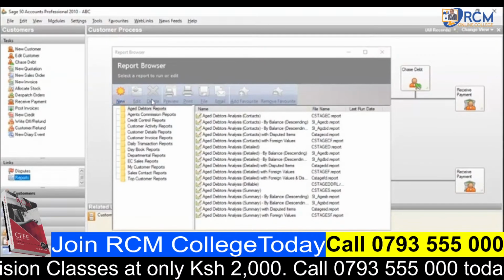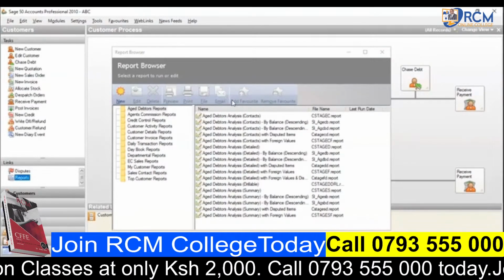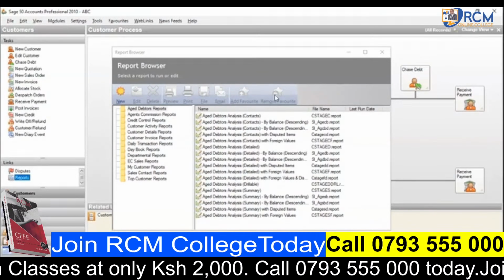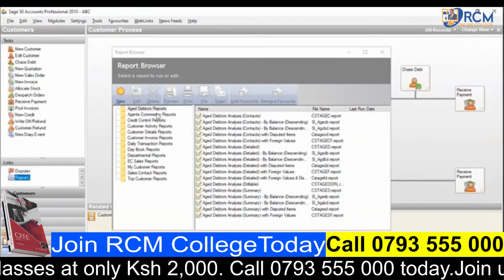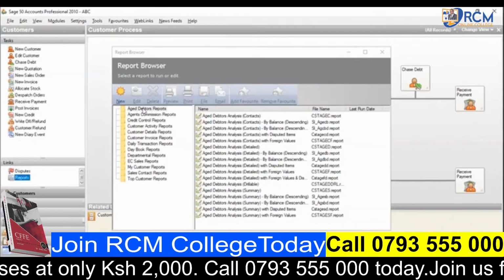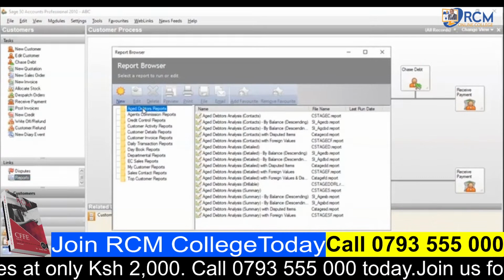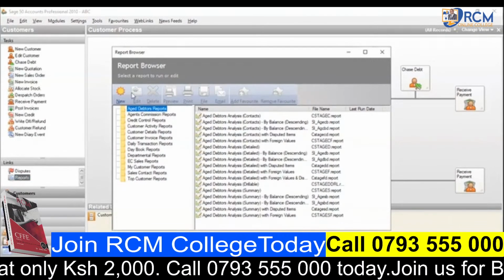Edit is inactive. Delete, preview, print, file, email, add favorite, and remove favorite. All of them are inactive. So until you select a specific report that you want to view, say for instance, the aged debtors reports, after clicking on the aged debtors reports, they are still not active.